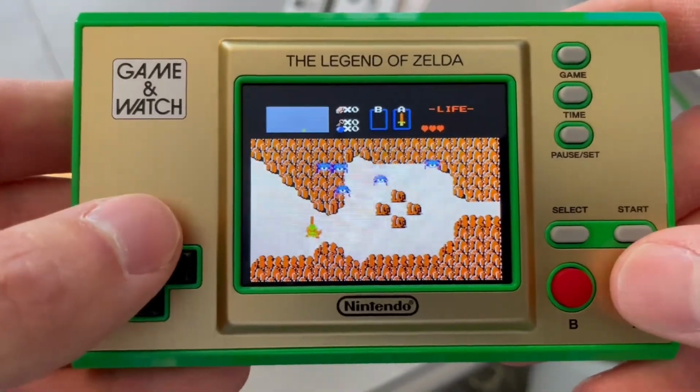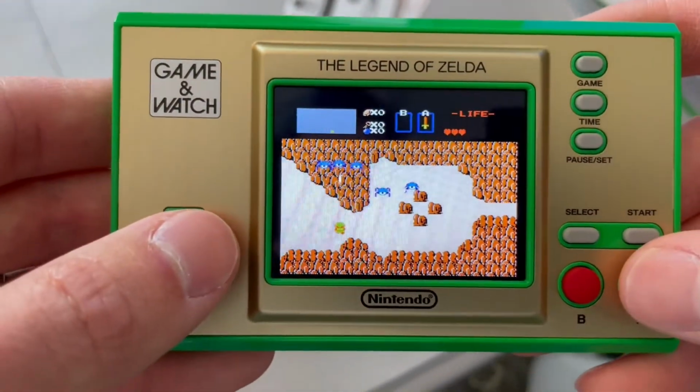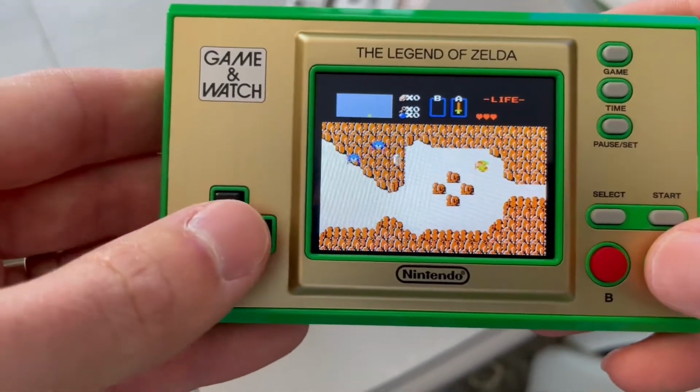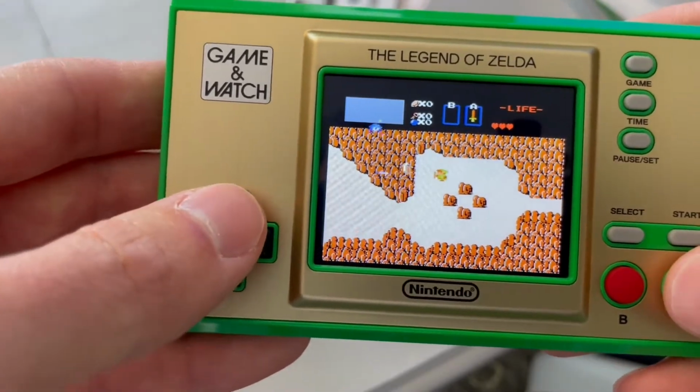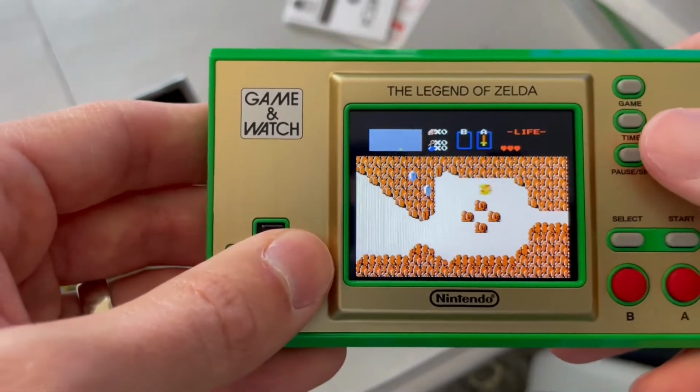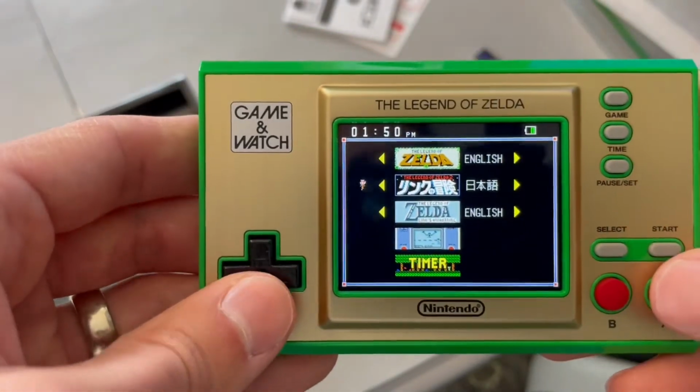This is one that actually has hours and hours of gameplay built in, which the Mario one, that could be argued wasn't quite true. And so you're definitely getting more for your money on the Zelda Game & Watch here. But let's take a look at the other games.